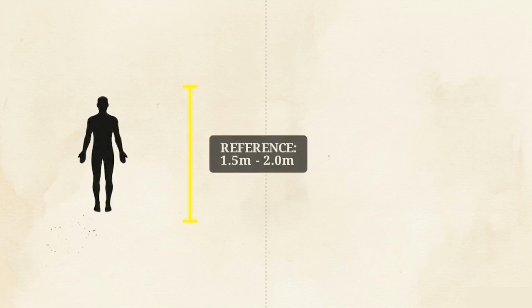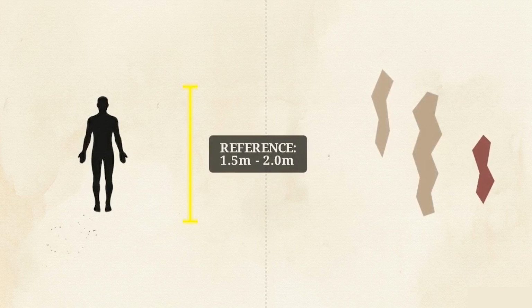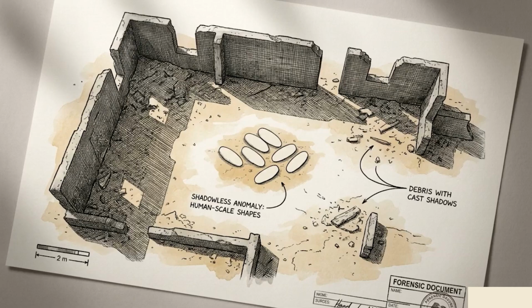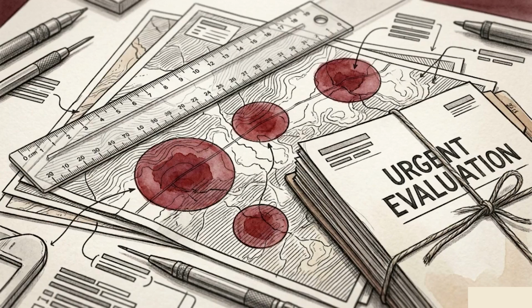This diagram demonstrates dimensional analysis. When analysts measure these individual objects, they find them to be between 1.5 and 2.0 meters long, consistent with the dimensions of adult humans. The sudden appearance of 2-meter objects that do not behave like structural debris or cast architectural shadows immediately flags a location for forensic review. These combined metrics identify a probable human casualty event with high specificity, establishing the grounds for a full forensic review.